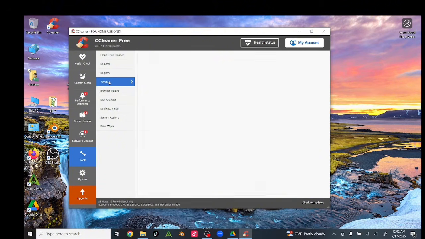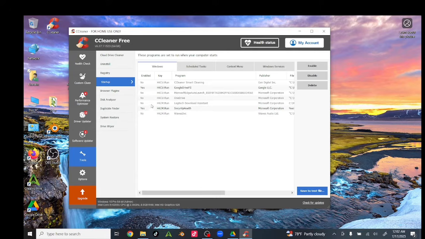If we click on this, it again looks kind of similar to Task Manager, but it shows us the things that start up when the computer starts up. This is where, if you have malware and you're trying to get rid of it, this is one of the first things I do. I run CCleaner, I run Malwarebytes, I go into the app removal, remember, under the Control Panel, and I look for things to uninstall.